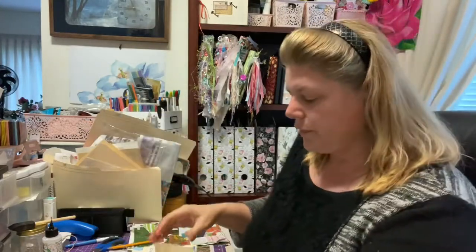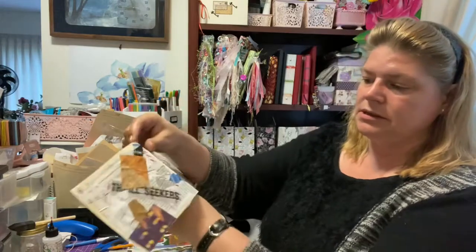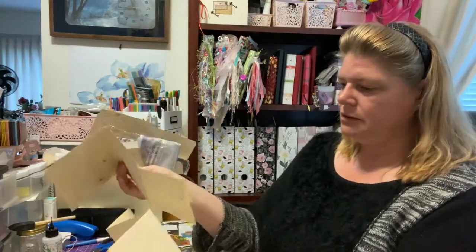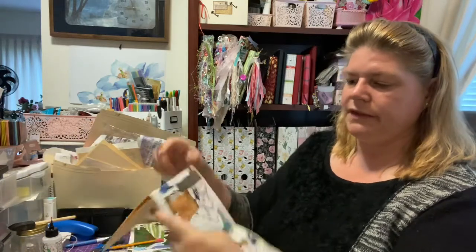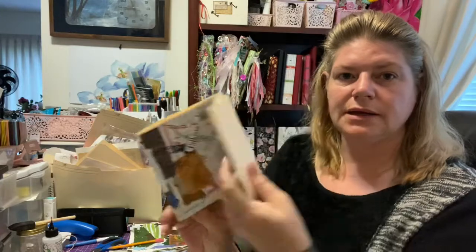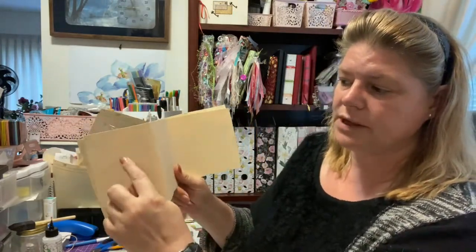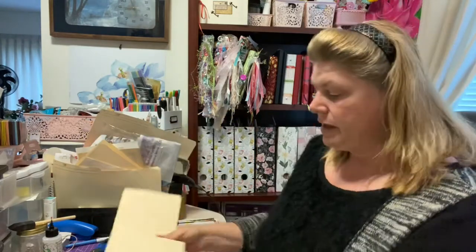But in this one, we're going to take advantage of the fact that we're using file folders, and we've got two of them now, and they go back to back like this, okay? So this would be the outside of the front, this would be the back, and this is your book here. To make a hidden pocket, what you need is to have something over top of that back part to have those pockets put in place. And now we can use this piece here to make one of the two pockets. So I'm going to show you how to do that. I'm just going to angle the camera down and show you that part now.